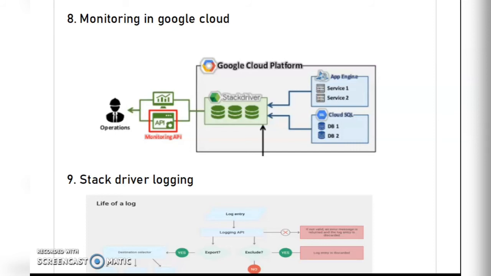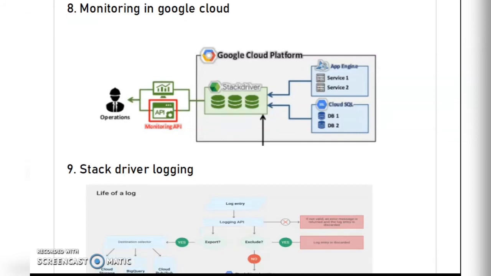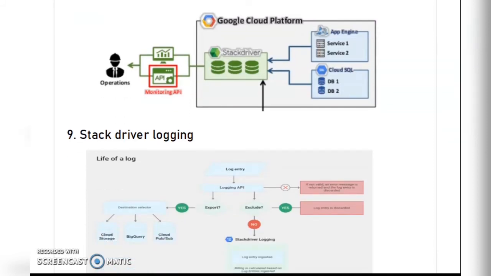You can also store the logs in three storage options: Google Storage, BigQuery, and Cloud Pub/Sub if you're dealing with real-time data.